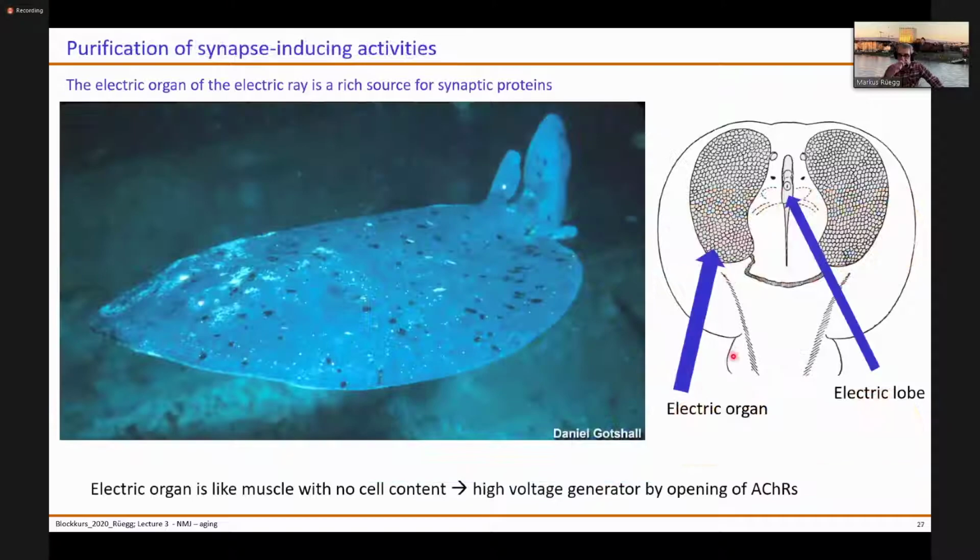And as a source they used, of course, not muscle, because in muscle you would be hard put to isolate enough of the synaptic basal lamina, at least at that time. They used an electric ray, Torpedo californica. They generate a lot of current, and their current generator is this electric organ. This electric organ is innervated by motor neurons of the electric lobe.